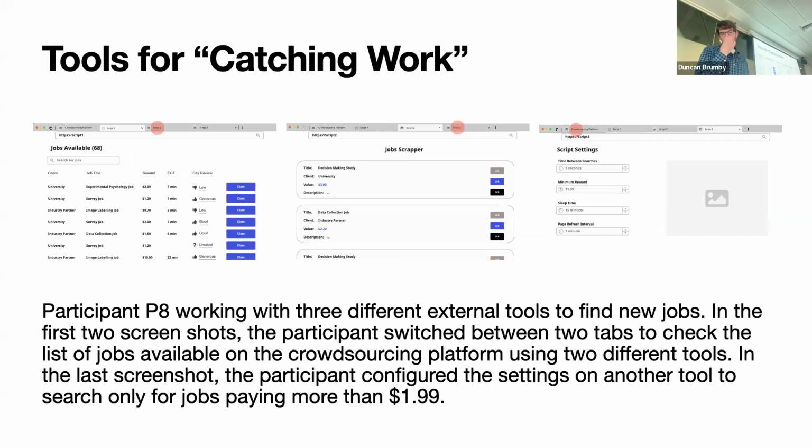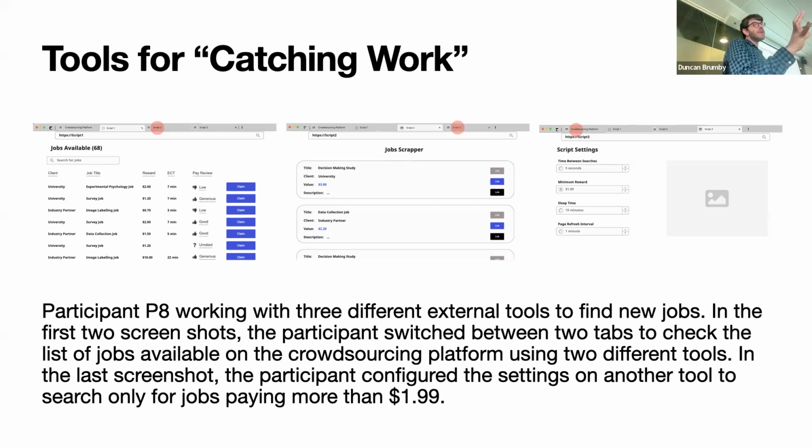It gets more interesting, I think, when you start looking at how this all unfolds over time. So I've just got a couple of these screenshots here. Here you've got somebody working and they've got multiple tabs open. And in the tabs, they've got various tools. They're using scripts to alert them. So they might be working a job, but then they've got a script that's constantly looking at the available new jobs and trying to find high-value work because you want to grab it really quickly. So you're trying to pounce on good stuff.